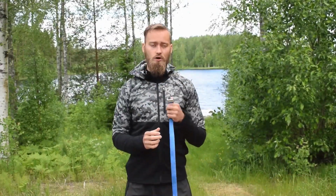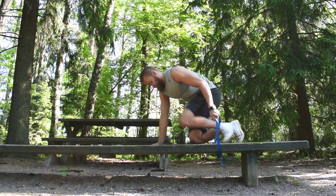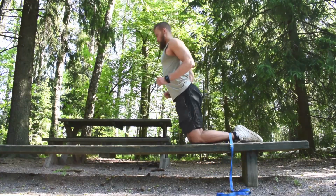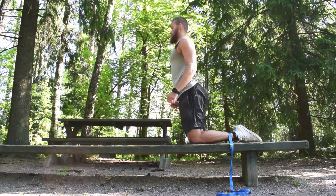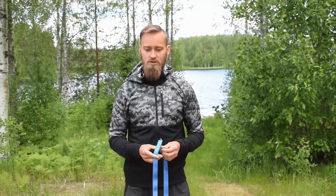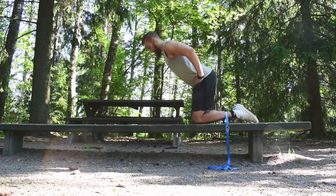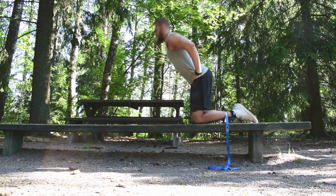And the best way to do Nordic curls, in my opinion, is to attach this underneath a bench. It could be a park bench, or if you have a similar bench at home, and then strap it around the bench, put your heels underneath it and pull as tight as you can, and boom, you're ready to do Nordic curls just like that. You can also do Nordic curls by having a partner place their hands on your ankles and put their own body weight on your ankles, and that way you can do Nordic curls as well. But my favorite way is actually using this strap, because you can do it alone. All you need is a bench and you're good to go.